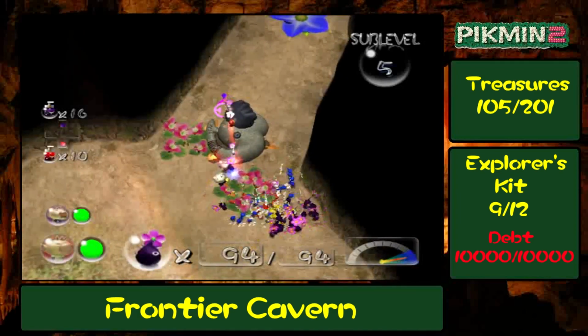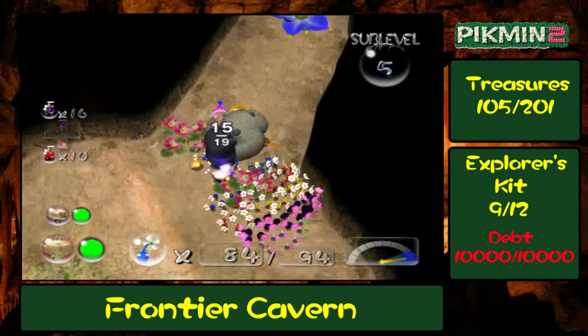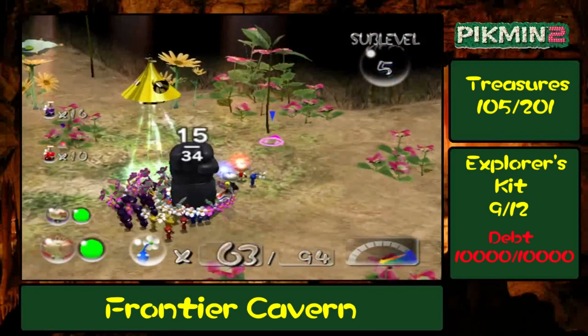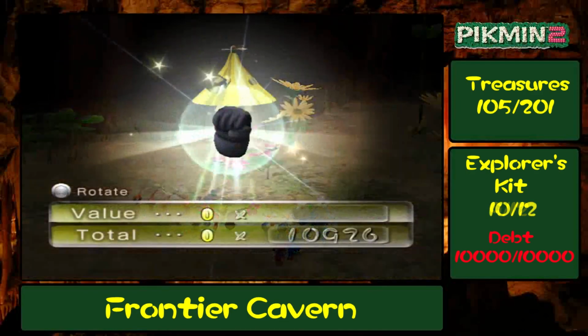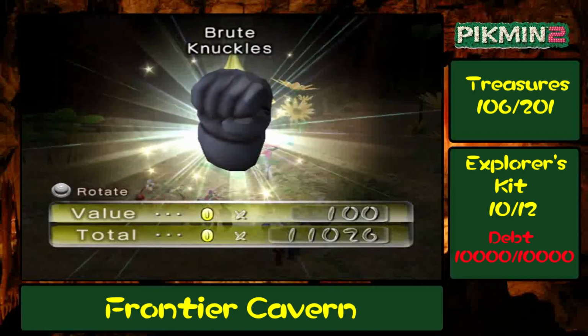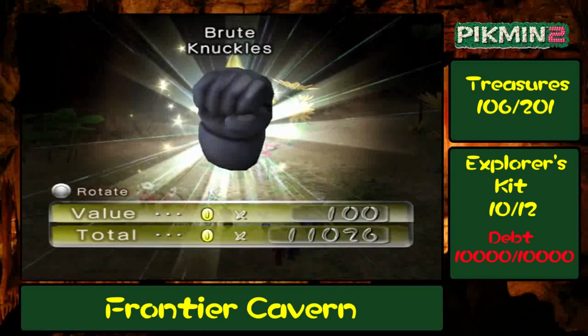The Frontier Cavern is the only cave in the game that has 2 treasures from the Explorer Kit instead of 1. The other treasure obviously being held by the boss at the end. But for now, we've got a giant metal fist. I'm not going to make any jokes that would imply something. The Brute Knuckles.